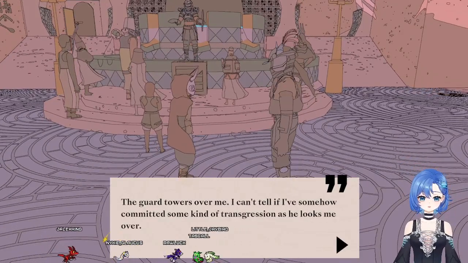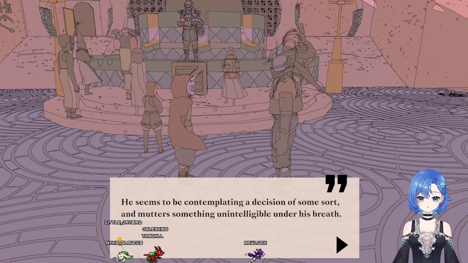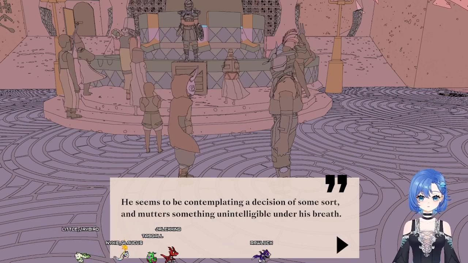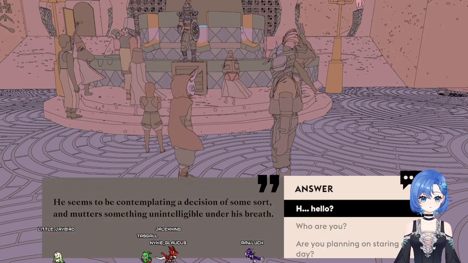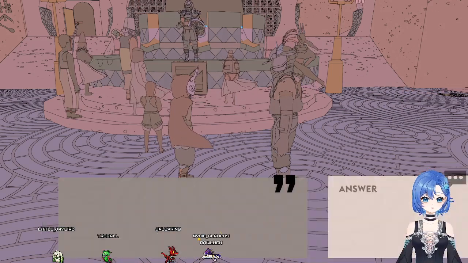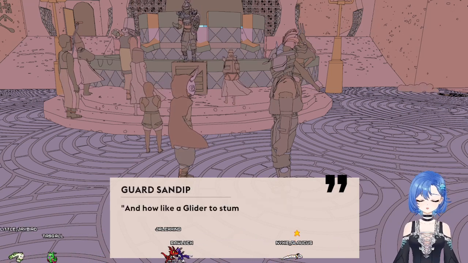The guard towers over me. I can't tell if I've somehow committed some kind of transgression as he looks me over. He seems to be contemplating a decision of some sort and mutters something unintelligible under his breath. "You planning on staring all day?" He focuses on me with a look like I'd been doing something covert.